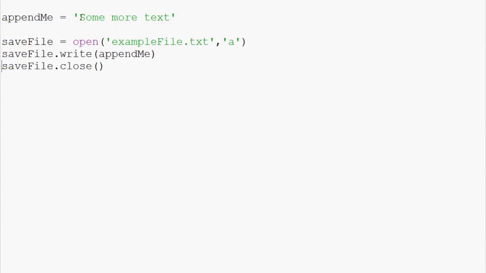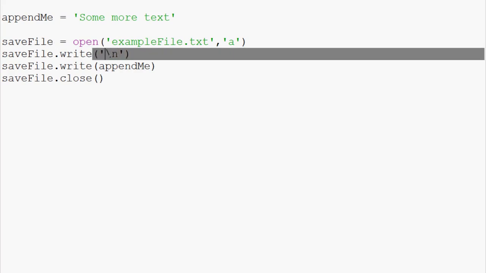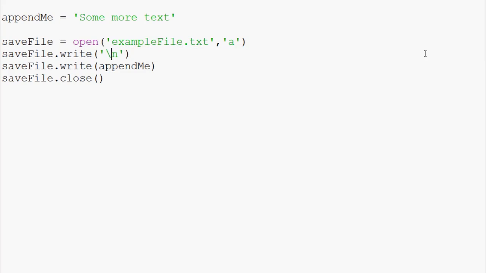What we can do here is use what's called a new line character. So we say save_file.write, and we write a new line. So it's \n. This is kind of a form of regular expressions. Another one would be \t for tab, and so on. It's not really a regular expression, just simply because we're not using re. But this just means new line. You can also, when you read a file, which we'll show in a little bit, split by new line, so you get each piece of data by new line, but we'll get there.